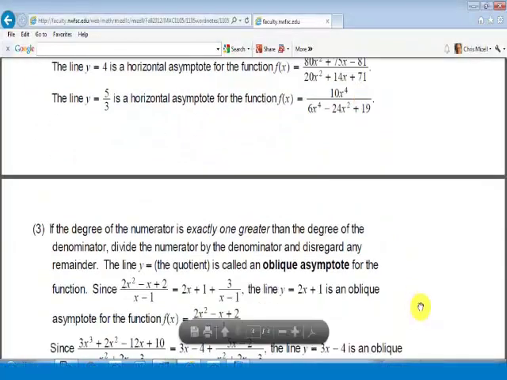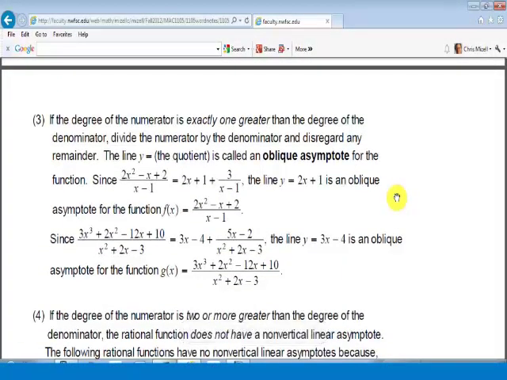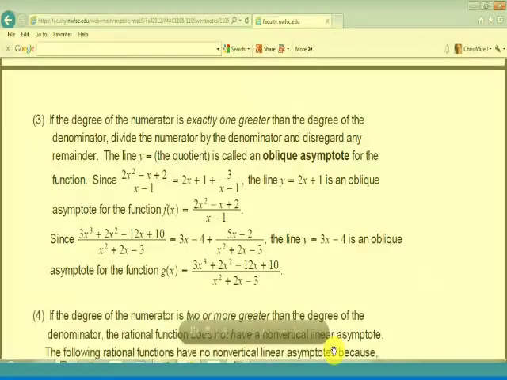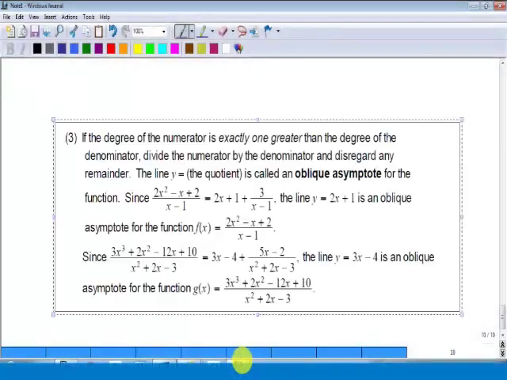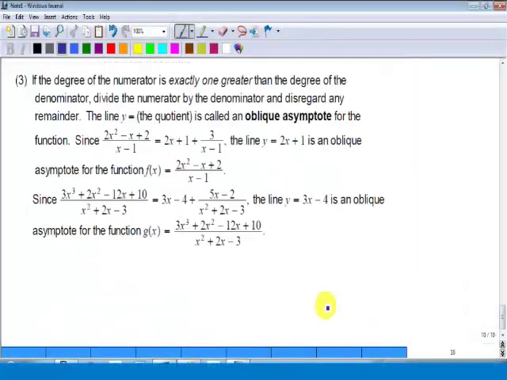Let's see, is there time? Sure there is, to talk about oblique asymptotes, slanted asymptotes. Case 3. If the degree of the numerator is greater, and not just greater, but exactly 1 greater: 2 over 1, 3 over 2, 4 over 3, 5 over 4, 6 over 5, exactly 1 greater. How to say this? 2 equals 1 plus 1, 3 equals 2 plus 1. Then the graph will approach a slanted line.